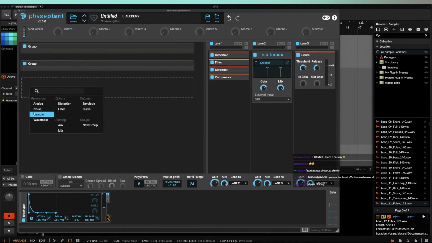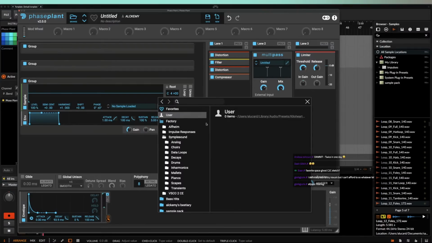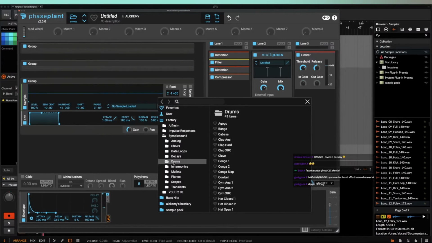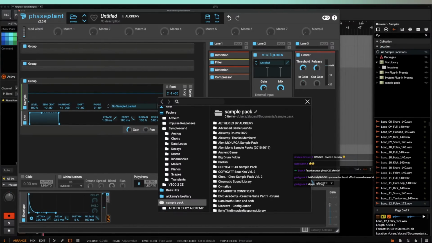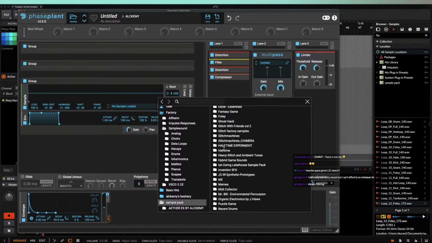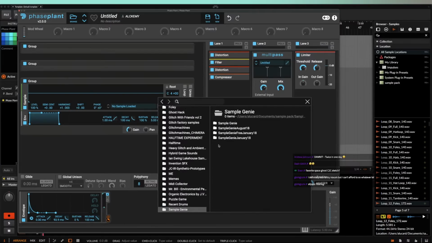Is that what that's from? Who needs an all pass when you can just use multipass? We need to find a sample. There's probably something in Sample Genie.